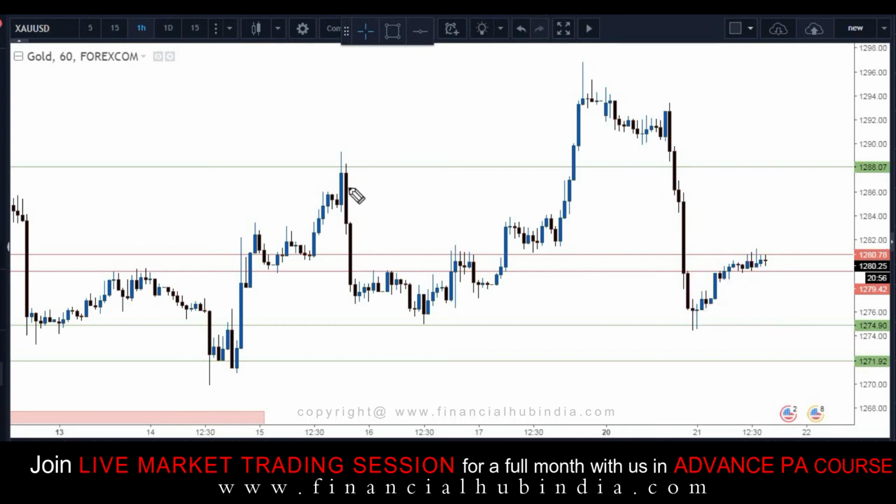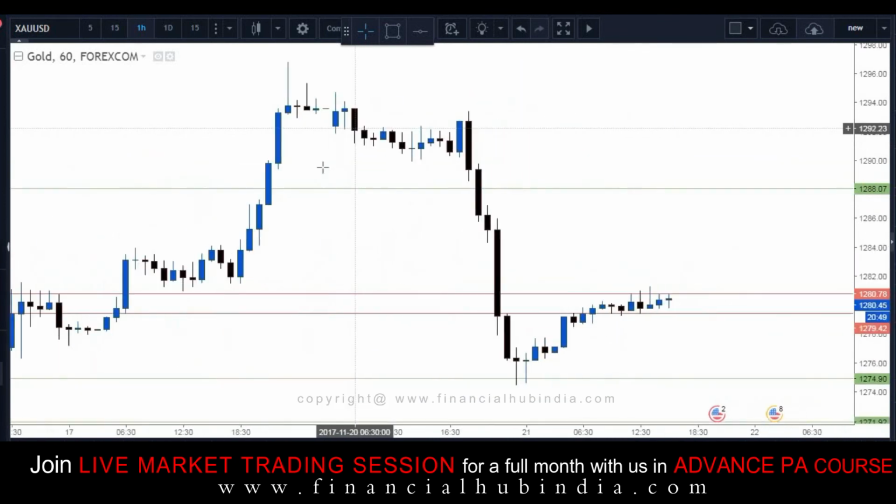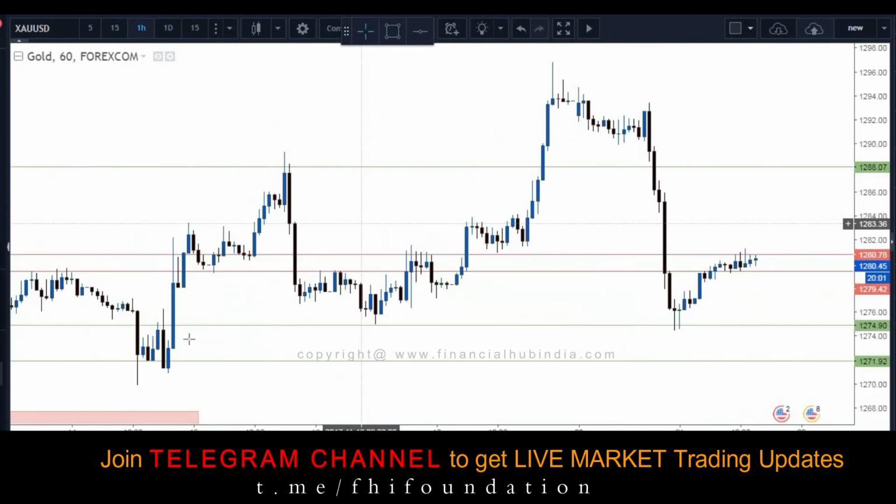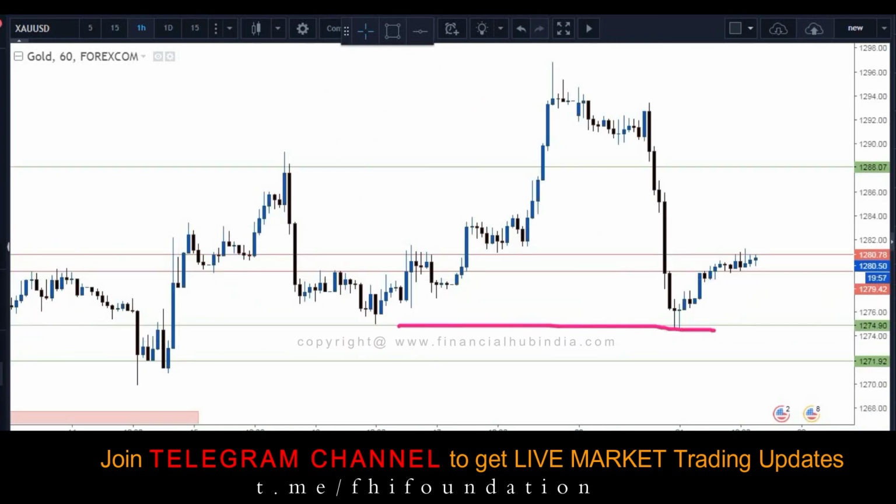All right, so using the 5-minute time frame support level, this level here, let me just zoom in. Anytime I get a breakdown of this support level and some sign to go ahead with a sell signal, then I would be riding that sell signal for a target of this support level. I already explained why I'm going for this support level here. In case I get a breakout towards the upside, then I would be riding that breakout.